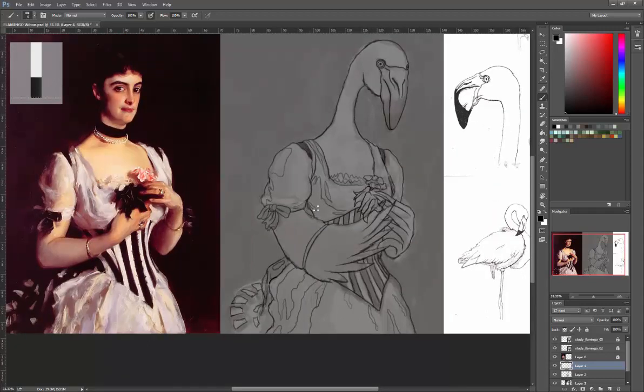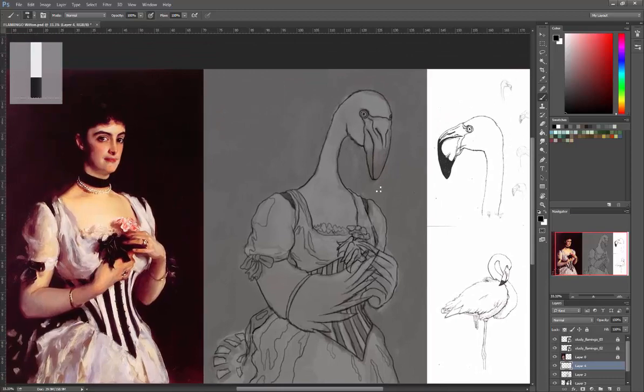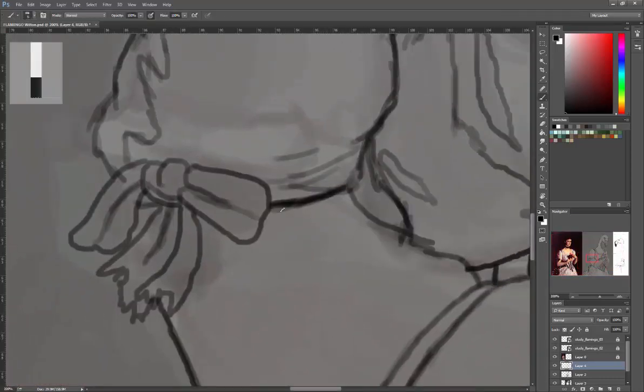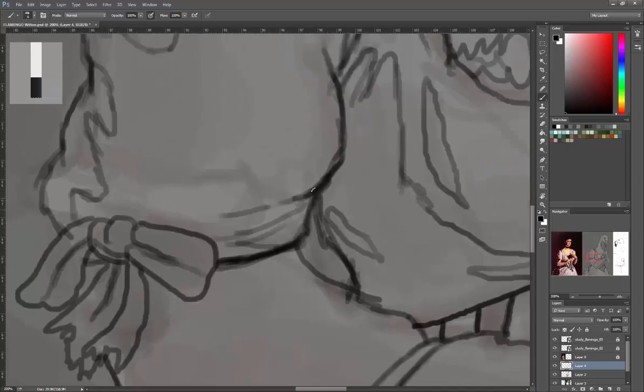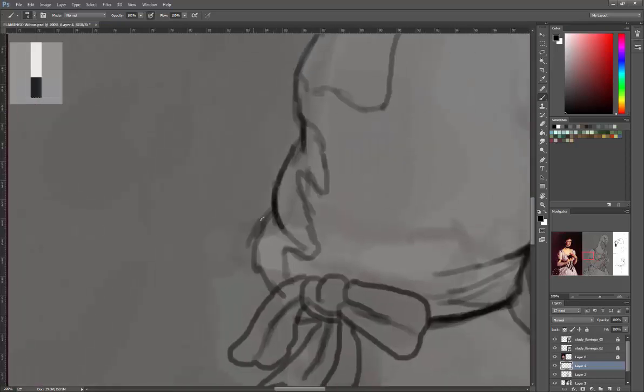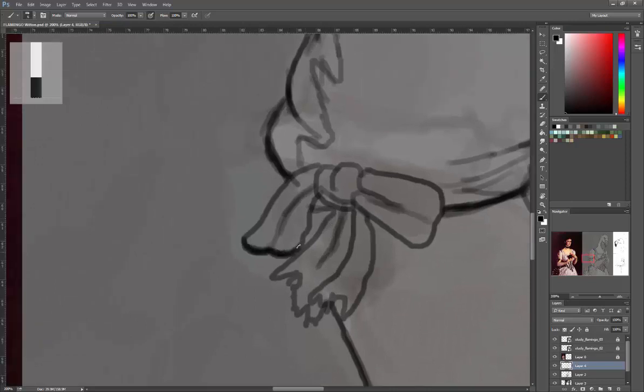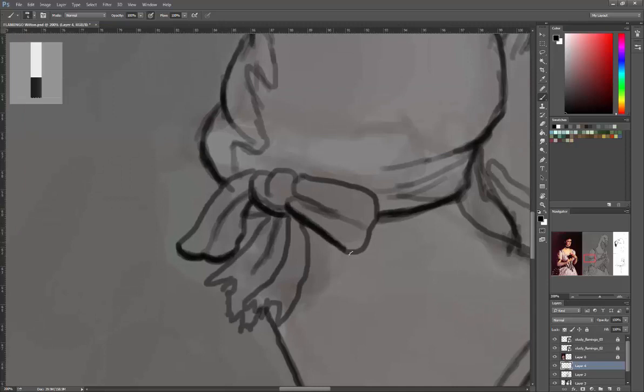Okay, I've got to think about that bit. That's where the back of the character is. I'm going to think about perspective a bit more. So after the camera, I'll probably look at it and think, is this how it would really work out? You've got to think of anatomy and believability as well. I know it's not believable, but you've got to try and come across as if it's believable.